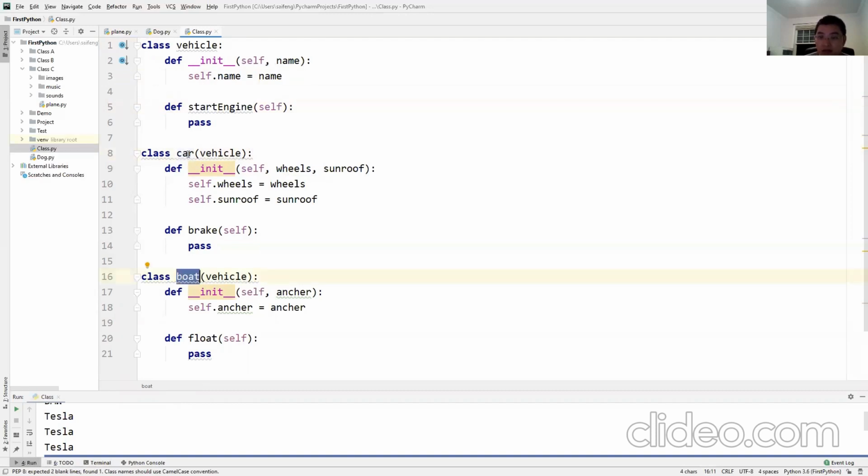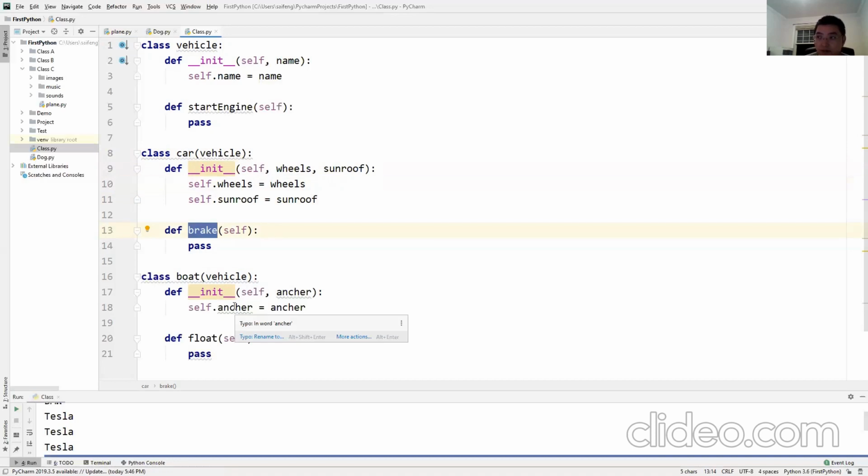They are the children classes. When I define the class, I'm passing vehicle as something like a parameter, as part of the class definition, which means vehicle is the parent of the car. Inside the car, I have specific properties and also functions. Same thing for the boat.